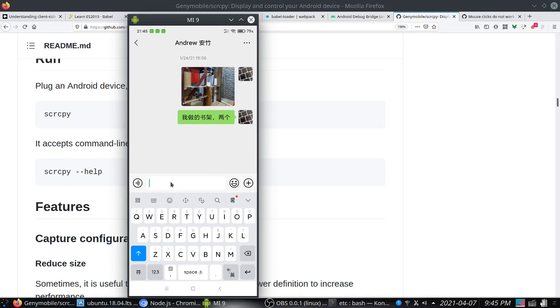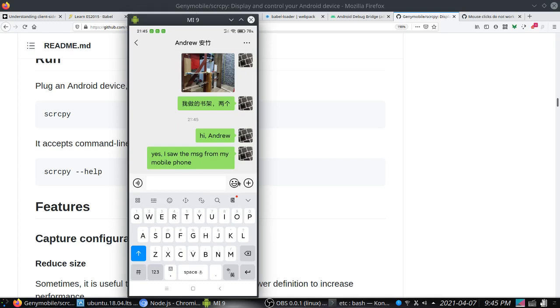So let's talk to myself. Hi Andrew. You can see that I sent a message, and on my mobile phone I received this message. Yes, I saw the message from my mobile phone. This is how we use WeChat from our Linux machine.